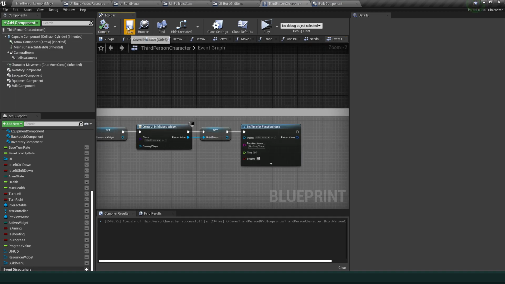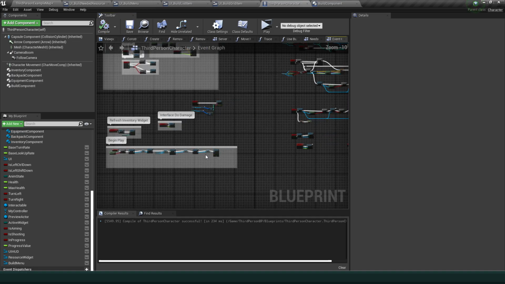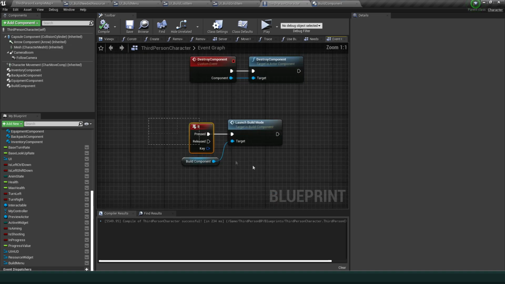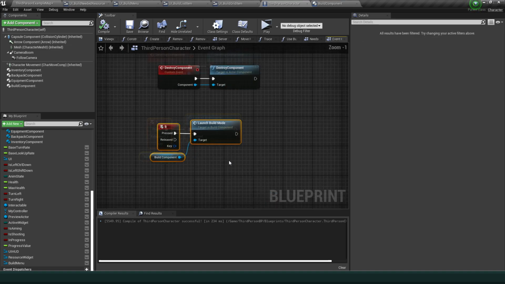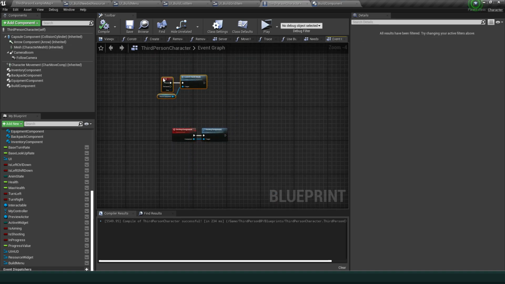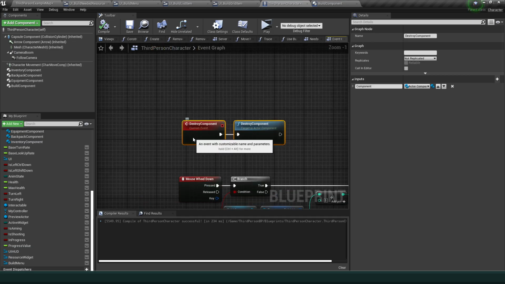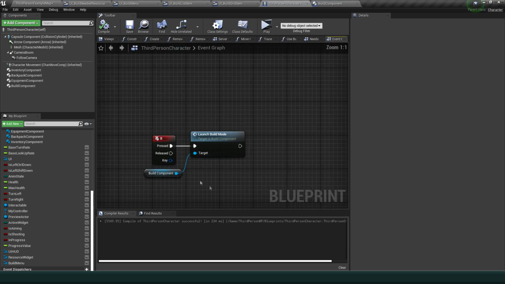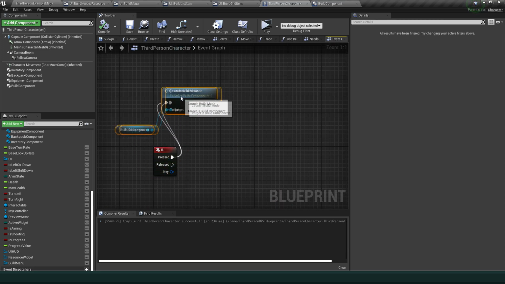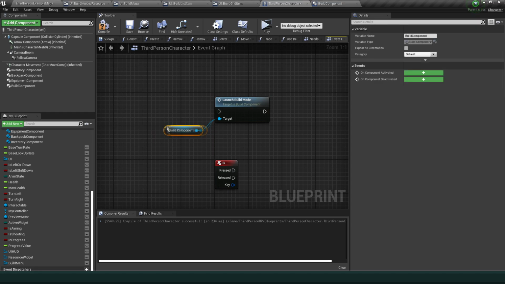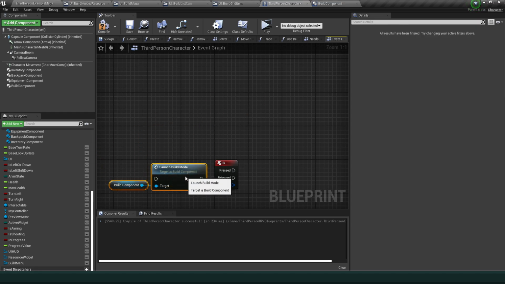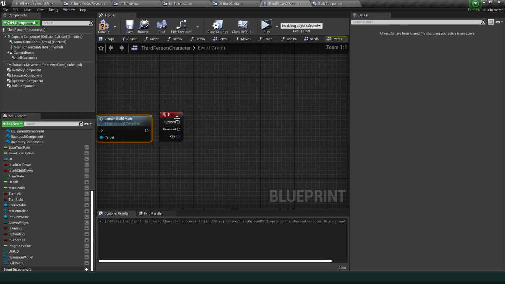Now we actually need to display this. We just created it, but we also need to display it. Previously we used the B key event to initiate our build mode. Now instead of initiating our build mode, we're going to want to initiate our widget instead. So for now, I'm going to move this aside, but I'm going to leave it just in case things go wrong, so that we have a backup, so that we can get back to whatever we had.